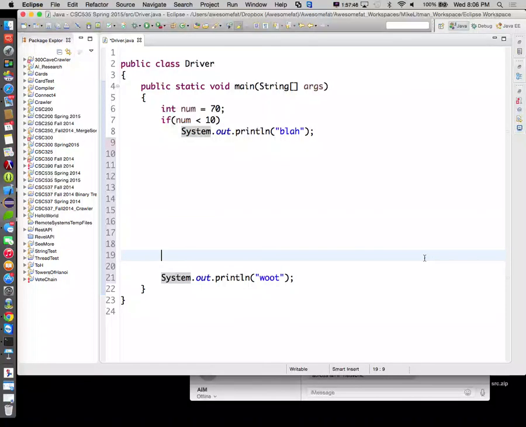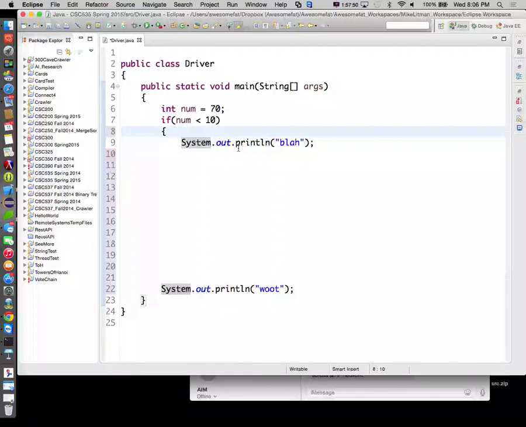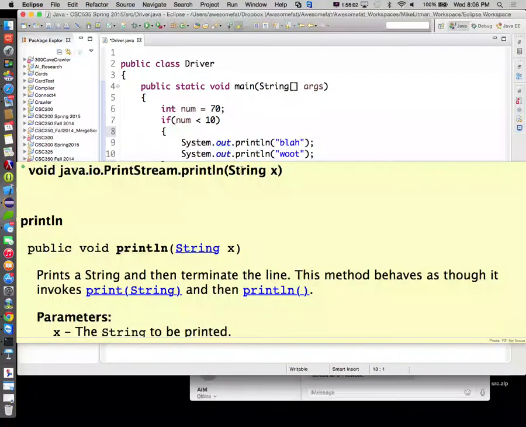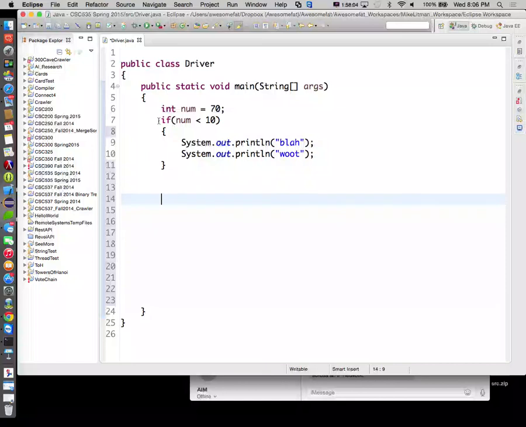Make sense? Once again, it's never wrong to put the open and closing curly braces. We want this guy up there. Anything you want to happen related to that if statement being true, put inside the open and closing curly braces.